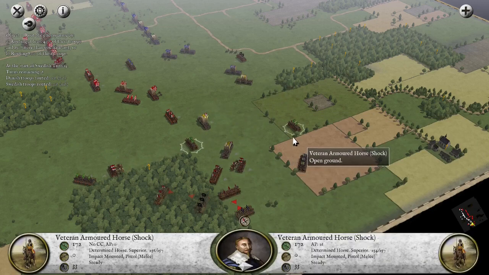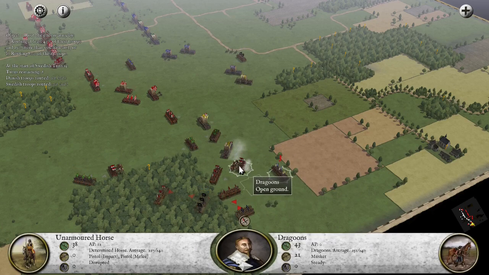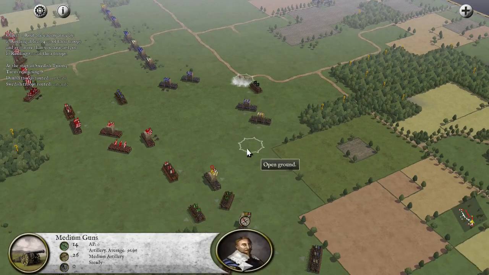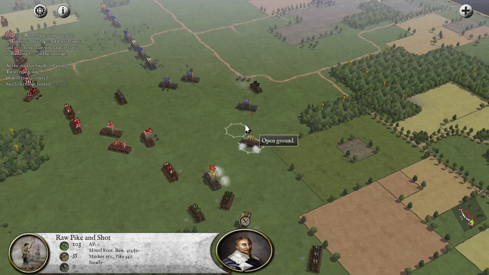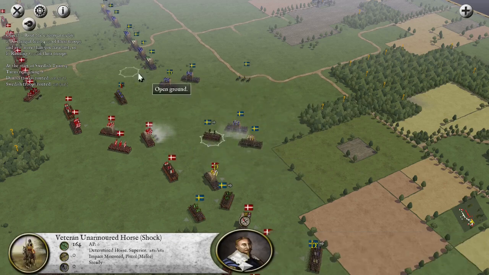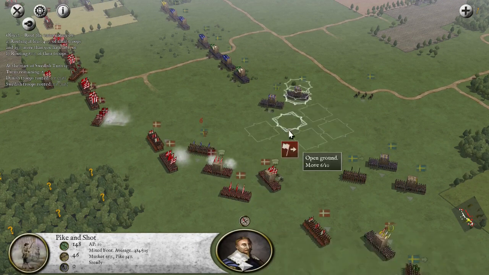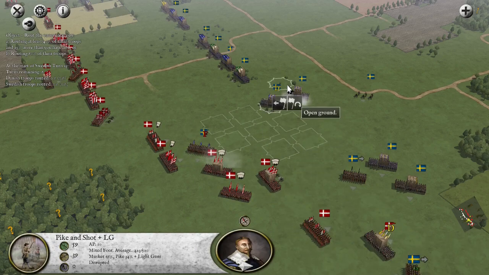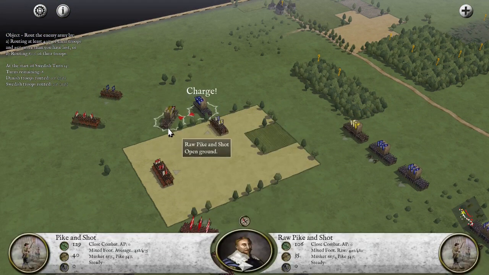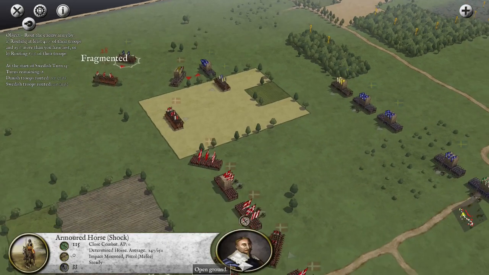Rush through the dragoons. Yeah, let's attempt the same thing. Ugh. Good. That's something at least. You can only absorb bullets now, unfortunately. Fall back. Alright. Charge. Charge. See, that's what the shock horse are good for, if you can only get them in there.